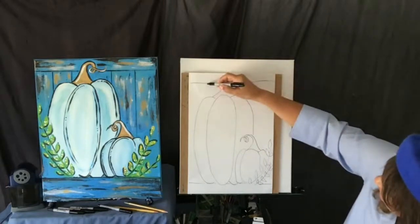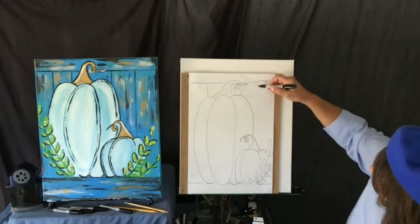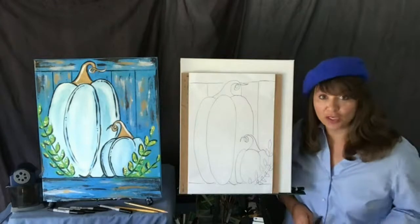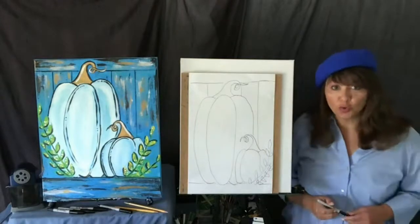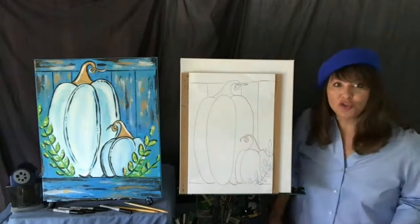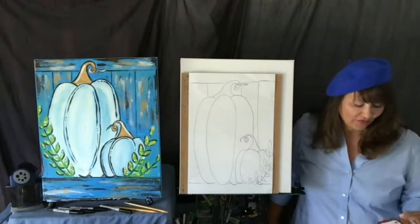And then again, for the fence lines, I'm going to do a vertical line here, vertical, vertical. It doesn't have to be perfect. And if you guys want to use a ruler, right? Or you can use the edge of your notebook. You can use another canvas. If you don't have a ruler, cardboard, whatever it is you guys have, use it, right?